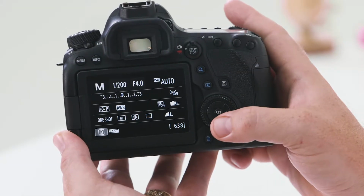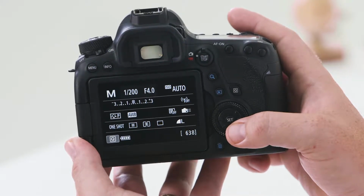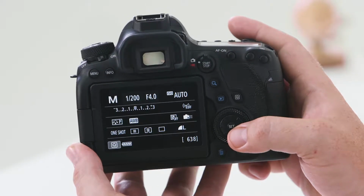Within the center of this dial, you'll also notice an up-down, left-right function on the toggle switch. This allows for fast navigation of the menus. The set button in the middle is like OK. It's a confirmation button, which allows you to adjust certain settings.